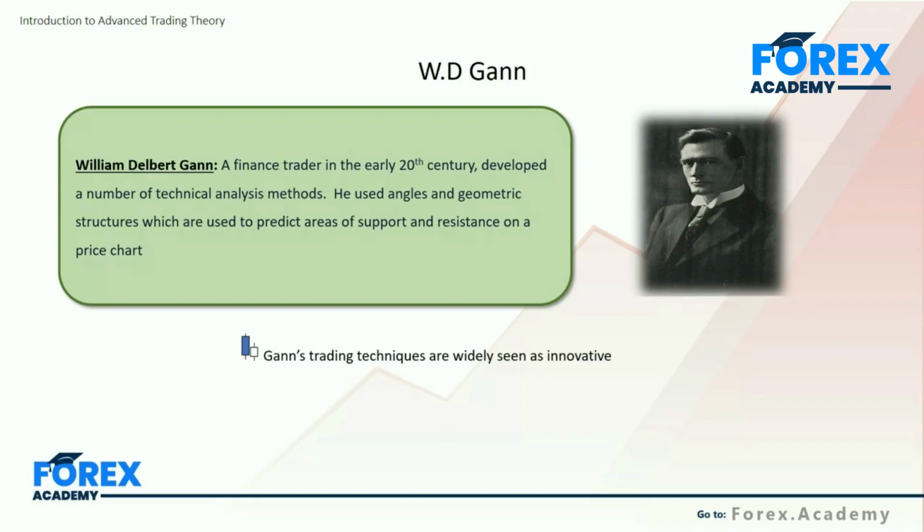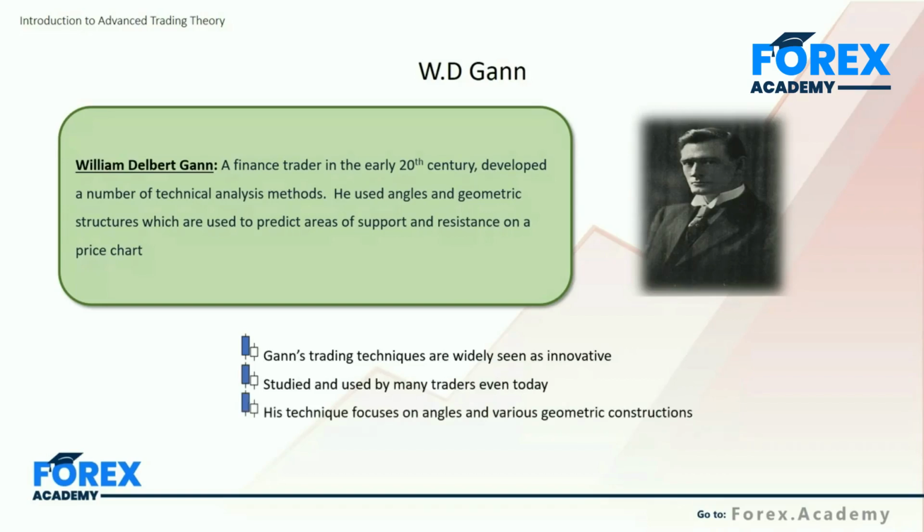Gann's trading techniques were widely seen as innovative, and they still are. They are currently still studied and used by many traders today. His technique essentially focuses on angles and various geometric constructions. A technical tool called the Gann fan is something that can be used, and one of the tools that is regarded as generally one of the more popular elements of Gann analysis.